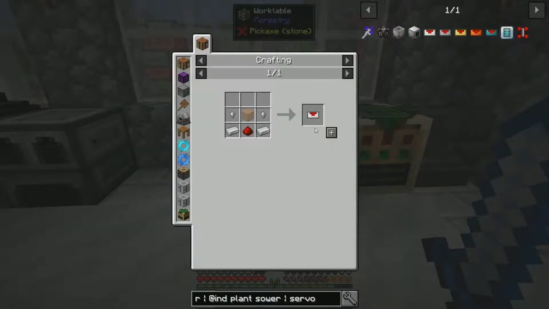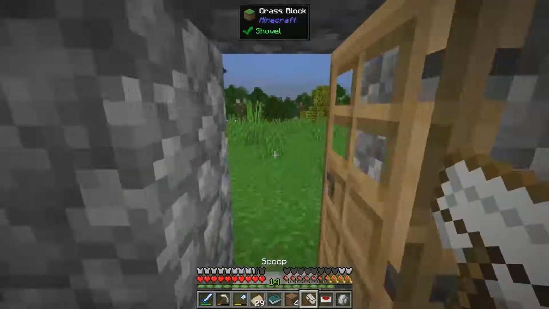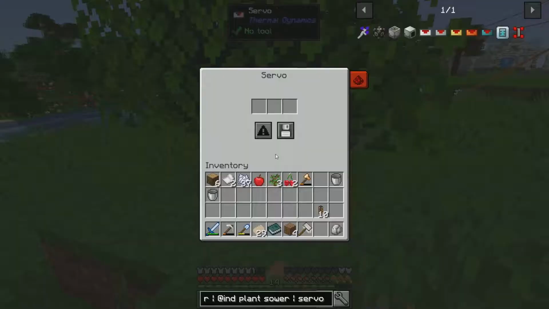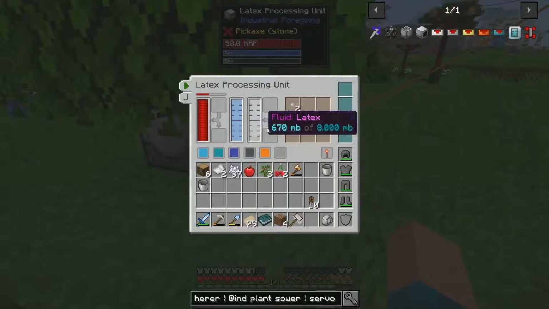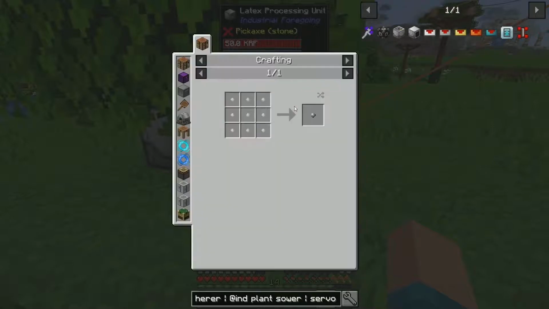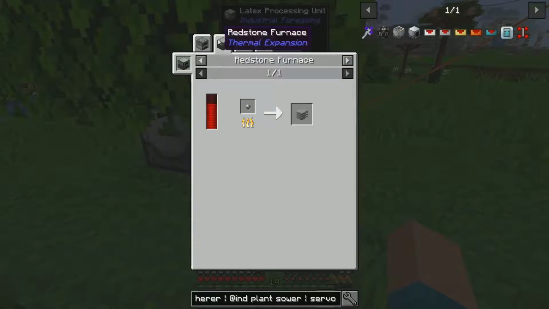And now we can grab ourselves just a very simple iron servo. And the servo can go in between our fluid duct here. Extract always active, and there goes our latex. Look at that. We are finally getting to work with some tiny dry rubber. Not a very difficult recipe, it just took a second. And then dry rubber can be turned into plastic by smelting. So, were there other ways of making this? Not that I know of.